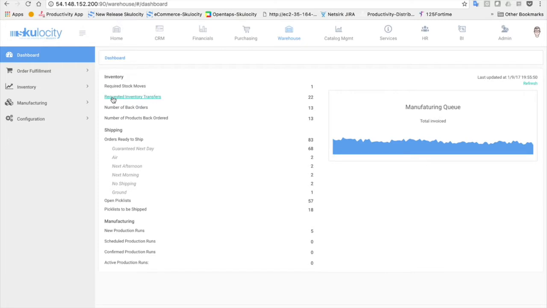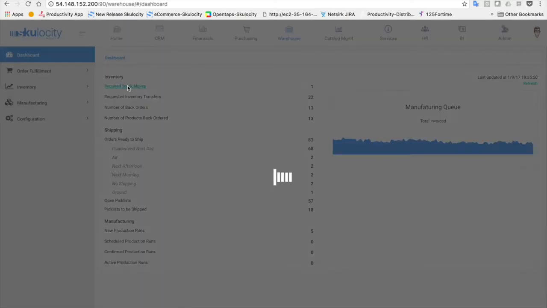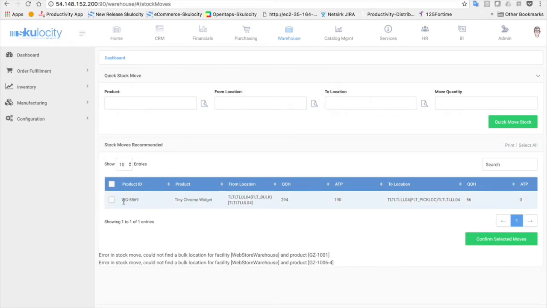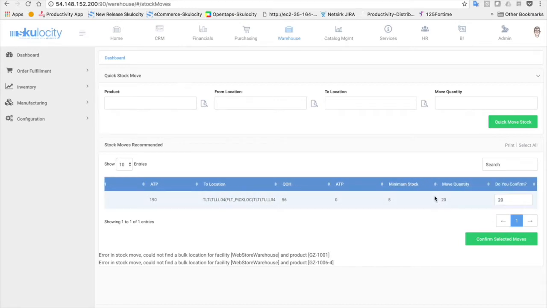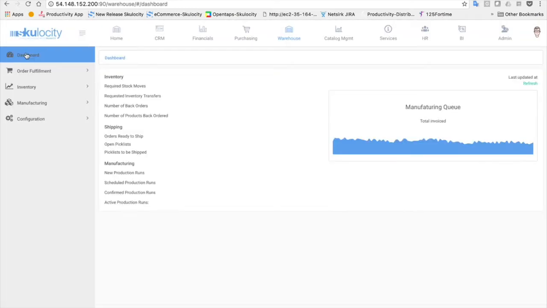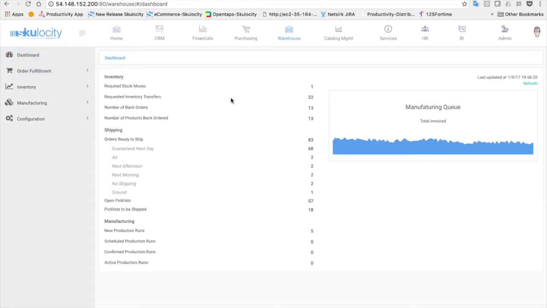So as I come in and plan my day, I can see the required stock moves. I've got this product that I need to take from bulk and bring down to the pickable location, and the system is asking me to move 20 of those. So essentially what required stock is saying is that you have a sales order for this particular product that's not in a pickable location. You have it, but you need to have a letdown process. So as I'm managing my day from a warehouse management standpoint, I can come in here, handle all my required stock moves first, and then move down the list.